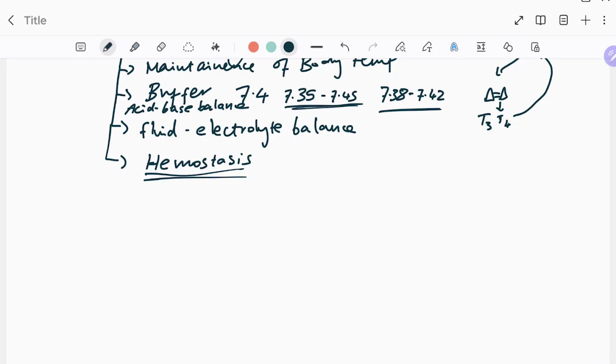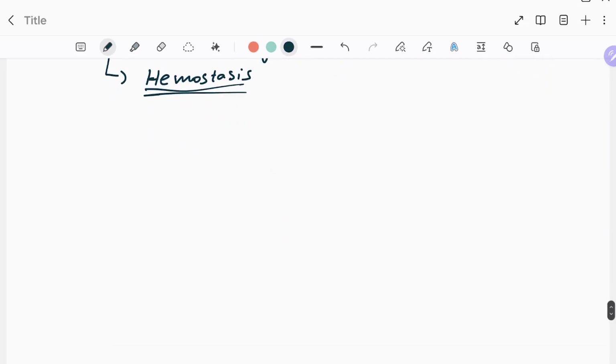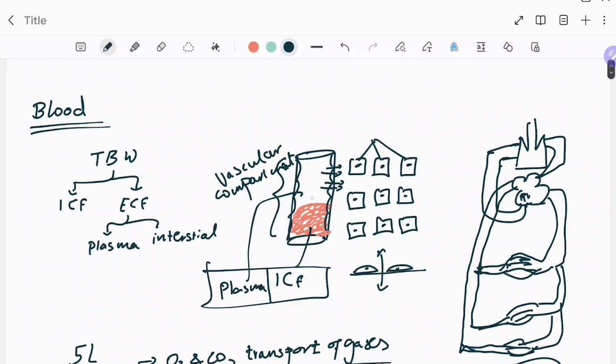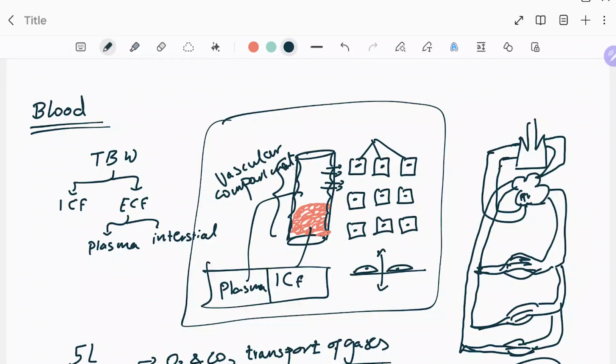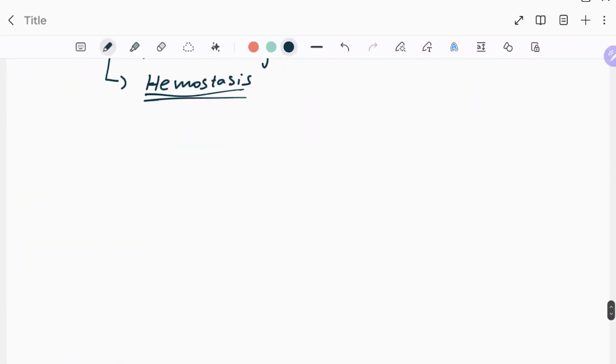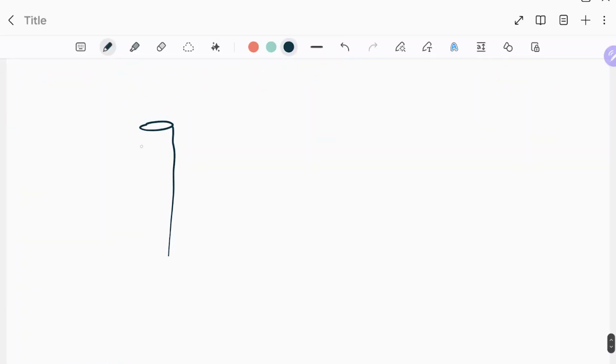Now let's go ahead a little more in detail with the composition of blood. So remember this diagram over here, which we've come back to. Yeah, this is your vascular compartment. So if we take this path that blood moves in, this vascular compartment, just draw it as one nice long cylinder, okay, for simplification's sake. So the heart chambers and the vascular tree we've drawn as one chamber over here. Now your blood cells, they will take a certain volume of this chamber. How much volume is that going to be? Actually, we should just make it a little lesser than half. There we go. That is better.